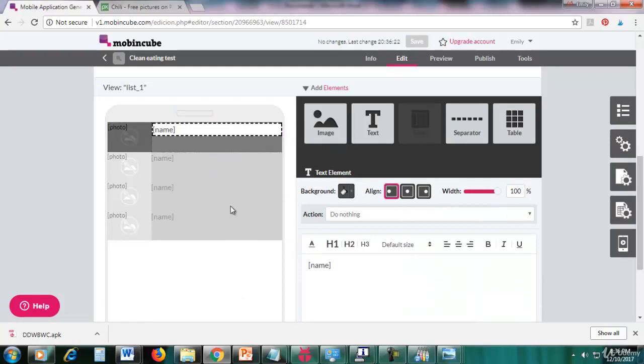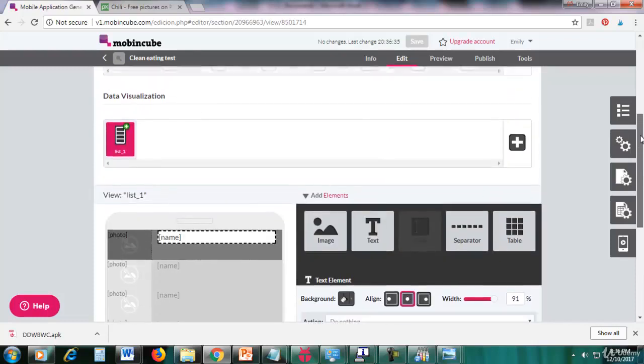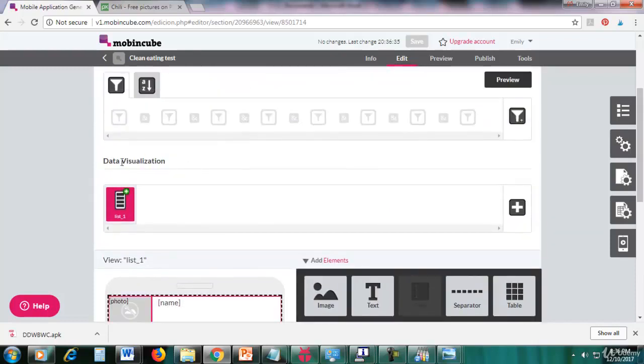Okay, so what we're gonna do here, the name field, this 100%, we're gonna make it a little smaller, and then we're gonna align it on the center. Click align. Okay, so that's just that. That's for the list view. Okay, so this is the data visualization of the list view.